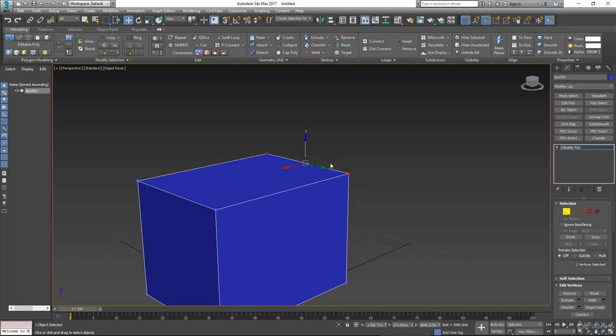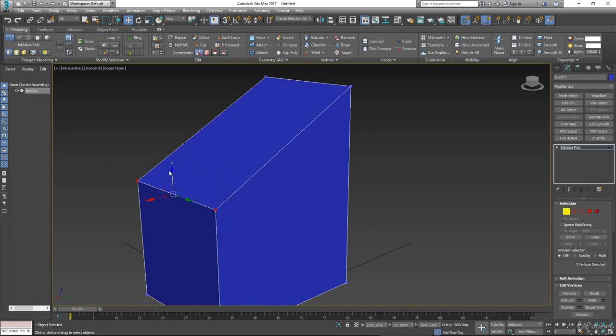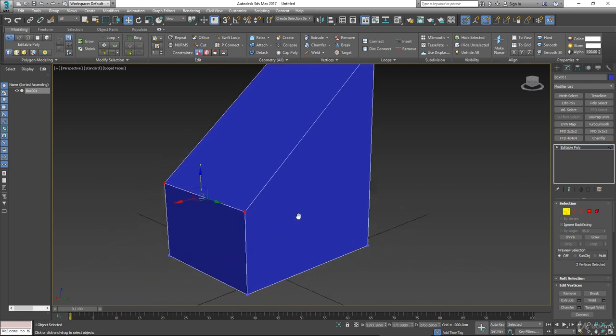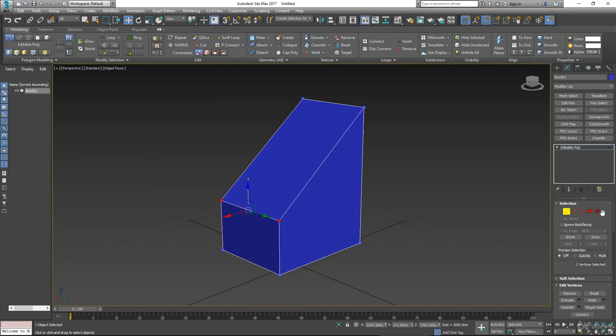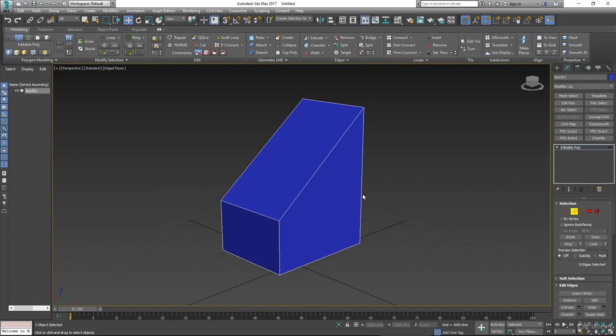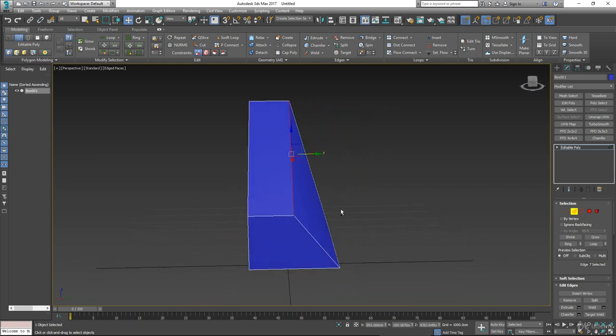Or if you want to move multiple vertices, again it's the same process. So depending on what mode you're in, same with edges. If you want to move an edge, let's just slide that in and out, be it there like that.